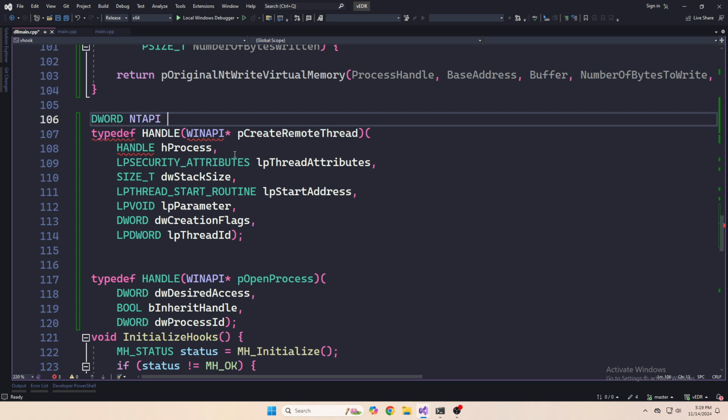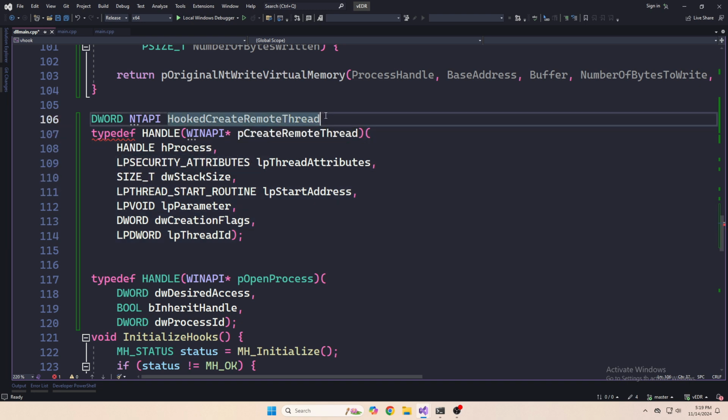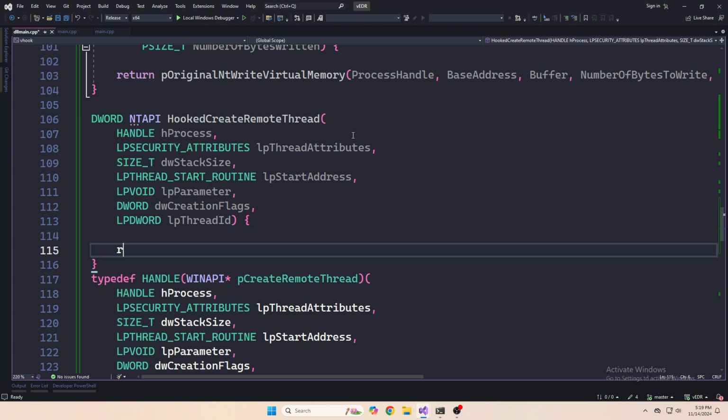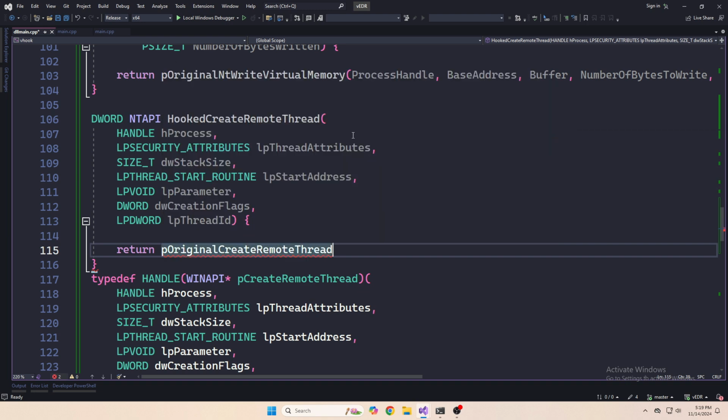So this will be DWORD NT API hooked create remote thread, and we will copy paste our arguments again. And then write our return. This will be return to the pointer of the original create remote thread, and we can again bring over our arguments.